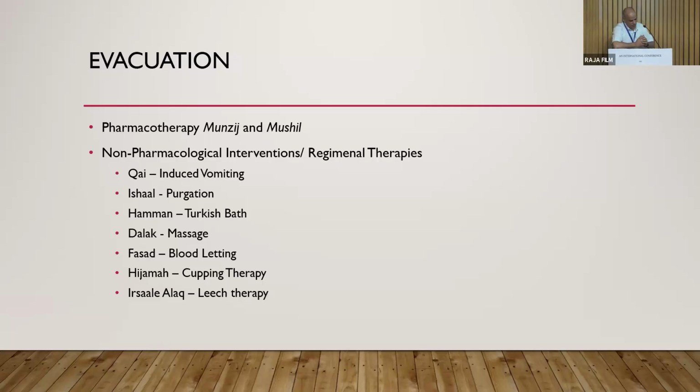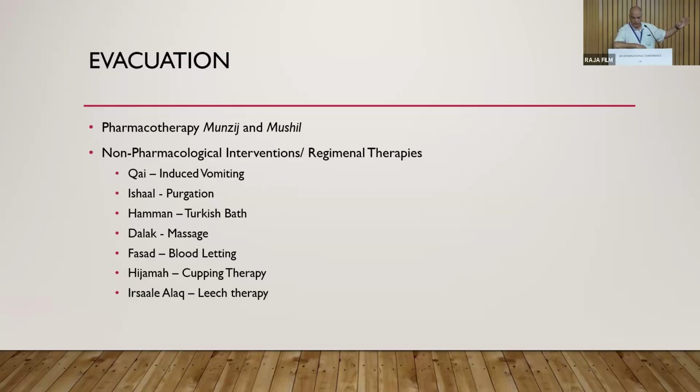Let me emphasize this point. Hammam was not just for cleaning the body. Hammam basically is a technique of evacuation by causing sweating. It was believed that by sweating, many toxins are removed from the body. That's why in those hammams, there was first a hot chamber in which the patient was kept and he perspires a lot and those toxins were removed. So hammam was not for cleaning purpose, but for the evacuation purpose.